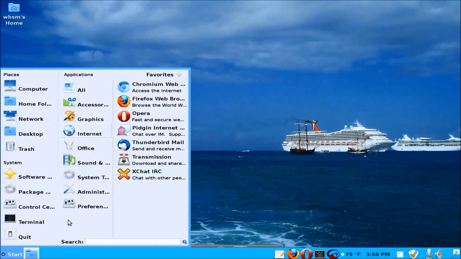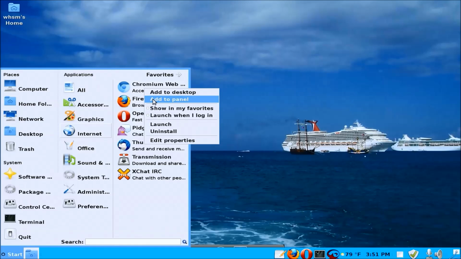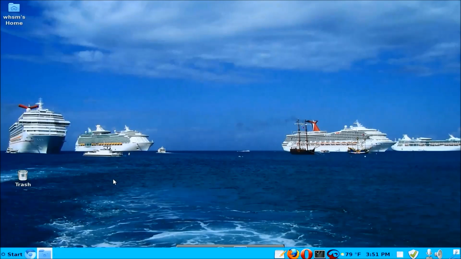Let me show you. If you go to Start, and let's go back to Internet, and let's go to Chromium, you can just right click on Chromium and say add to panel, and that's all. Then it appears here on the bottom, behind this icon for show desktop. The problem is you can't move it. It stays there. See, if you try to move it over here, it always reverts back. So there is no way to remove this. My dock shows up all the time. Now it flickers. So I actually prefer this other method that I showed you, and you can choose which one you like.